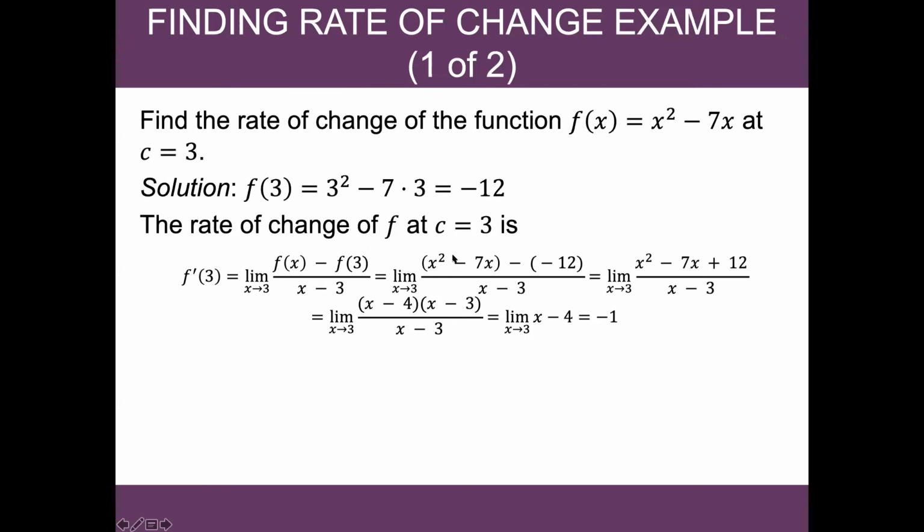So you've got f of x, which is the original function, minus f of 3, which is the minus 12, and then you've got x minus 3 in the bottom. It's going to turn out typically that one of the factors of what's on top is going to cancel with the factor on the bottom. So it's a matter of factoring this out, recognizing 4 and 3, 6 and 2, 12 and 1. 4 and 3 gives you -7 when the signs are the same. So the x minus 3's cancel, you're left with x minus 4.